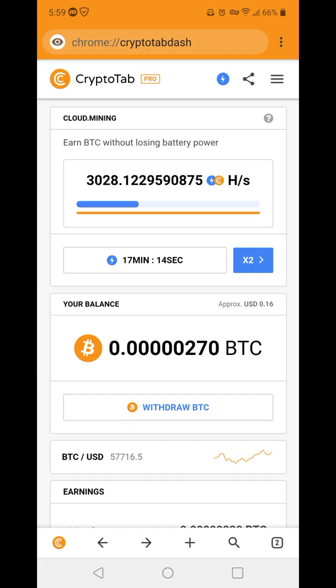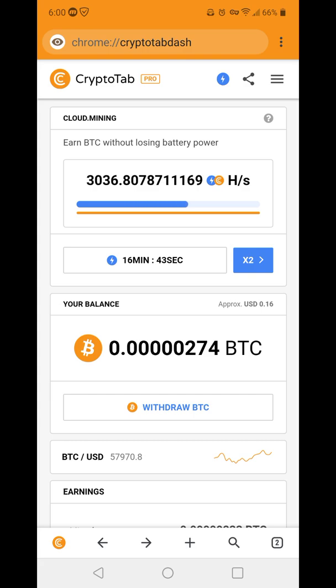So it does give you an alert when it is time to mine again, which is really cool because I hate having to wonder, oh, when do I have to go back and do this again? Is it that time? And then set a timer on my phone or something like that. So I do like the fact that it does remind you.